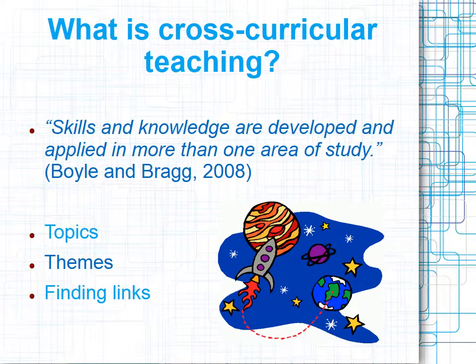What is cross-curricular teaching? Cross-curricular teaching is where subjects and skills can be combined and taught alongside each other or as one. Topic work or themes have been a popular pedagogy for schools as it allows schools to use one topic to teach and develop many of the subject areas addressed in the curriculum.